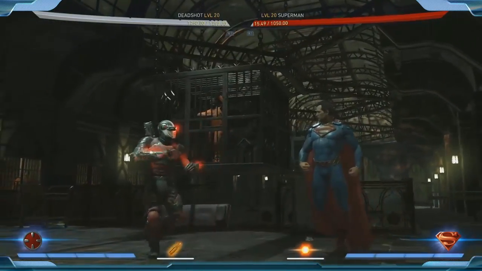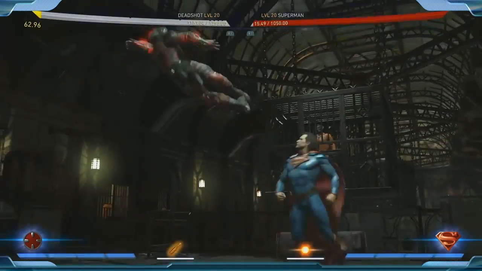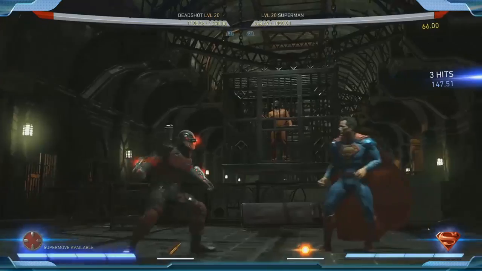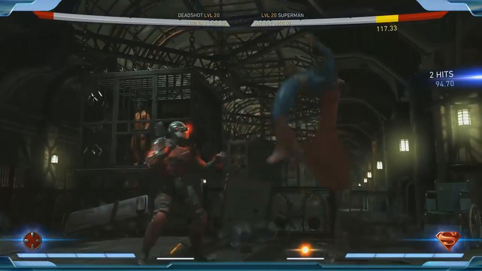So Deadshot's pretty simple. Your game plan's going to be shooting them more, and then shooting them again. What happens if shooting them doesn't work? Then you do some more shooting. 4-2 into shooting, and then they go away and you do more shooting.